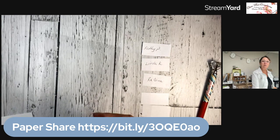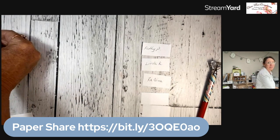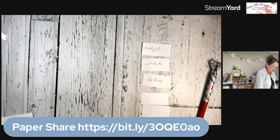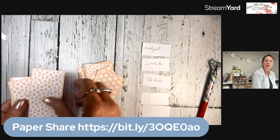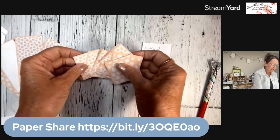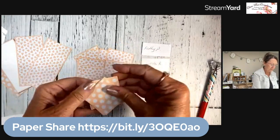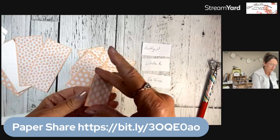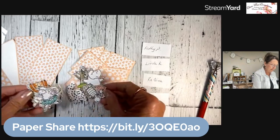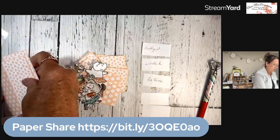So you're going to need a window sheet. I'm going to put this down right over here by my blue ribbon. If I lose it, remind me that's where it is. And here's all my elements, okay? I did send you all of the measurements of what you need in the Facebook post. And then here are all my little pieces, okay? So that is that portion of it.